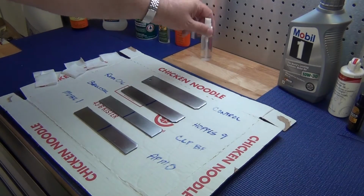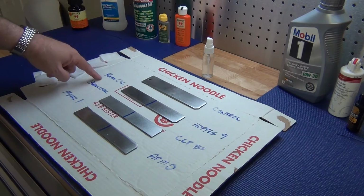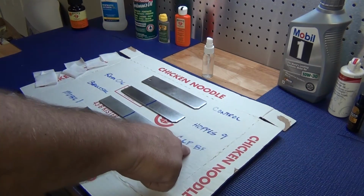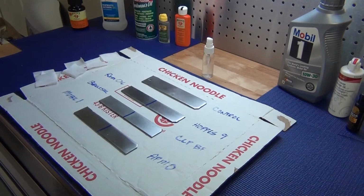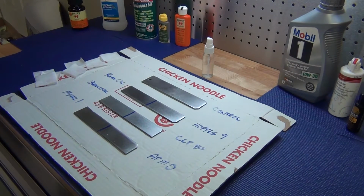I told y'all last time how I made that, and so we do have our control piece that will have no kind of protection on it. And we've got rim oil, Ballistol, Mobil 1, Hoppe's No. 9 gun oil, Break-Free CLP, and all-purpose machine oil, like household machine oil, 3-in-1. This happens to be just all-purpose machine oil. I think it's made by Singer, but it's basically the same stuff. It's cheap, just a quick little lubricant. So we're going to find out how it holds up on the corrosion test.